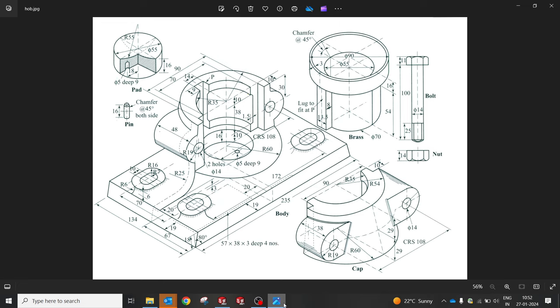Now we're going to play with the center. I will make a revolve. So total height we will calculate now, somewhere around 10, 38, 10, so 58 plus 16 up to the surface, 16. So at the top we have 54 and at the bottom we have 60. Okay, let's give a try with that.